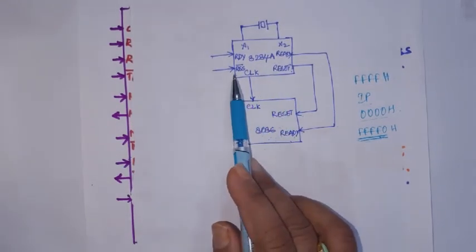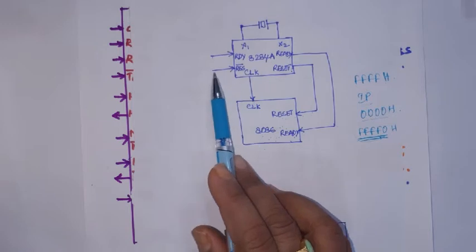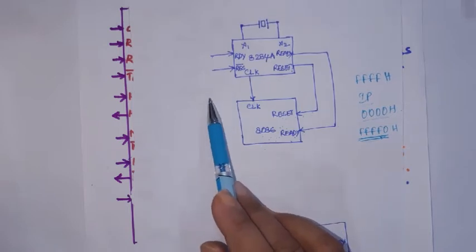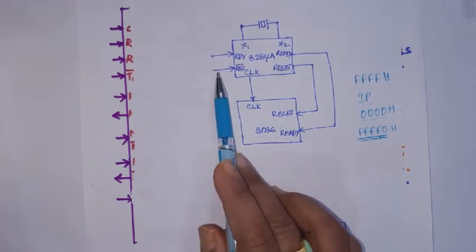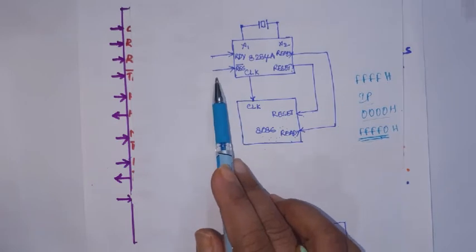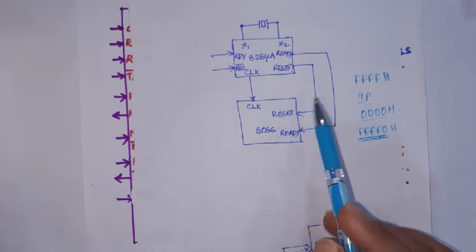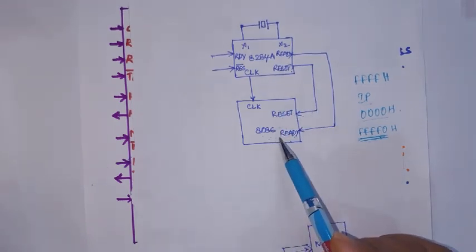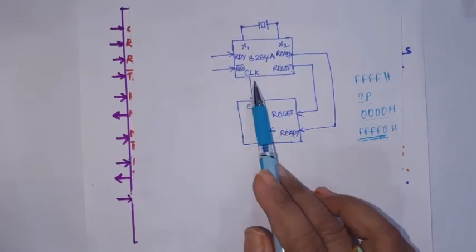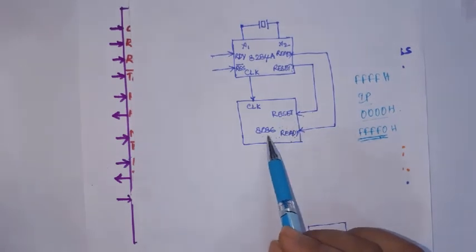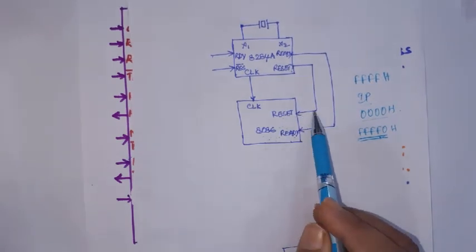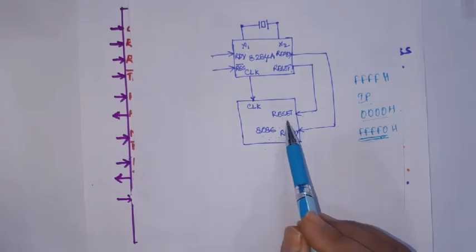This is the reset pin, the system reset. So this is a switch. When we press this switch, if this particular pin is low for at least 4 clock cycles, then the system is reset. This is also synchronized with the clock and given to the processor. And if this pin is high, here it is low but here it is high.